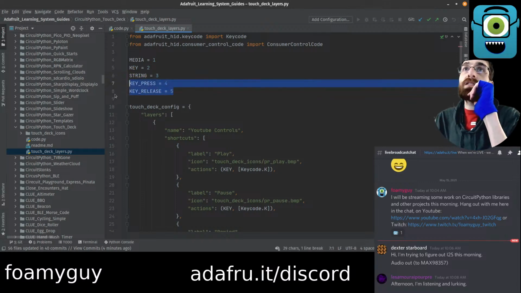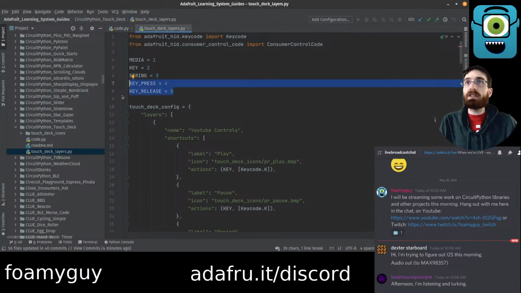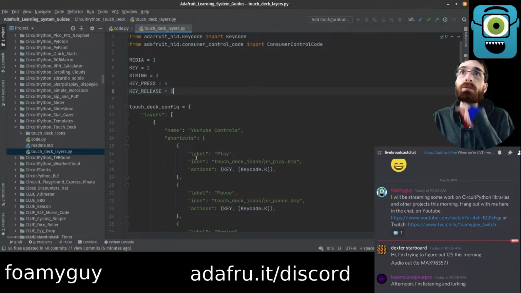And then these last two have a press type and a release type. Those are basically used if you need to hold a key down while you press some other keys. Like if you want to hold control, or hold alt and type the number 548 or something like that, to get some kind of Unicode. So that's what those are for.